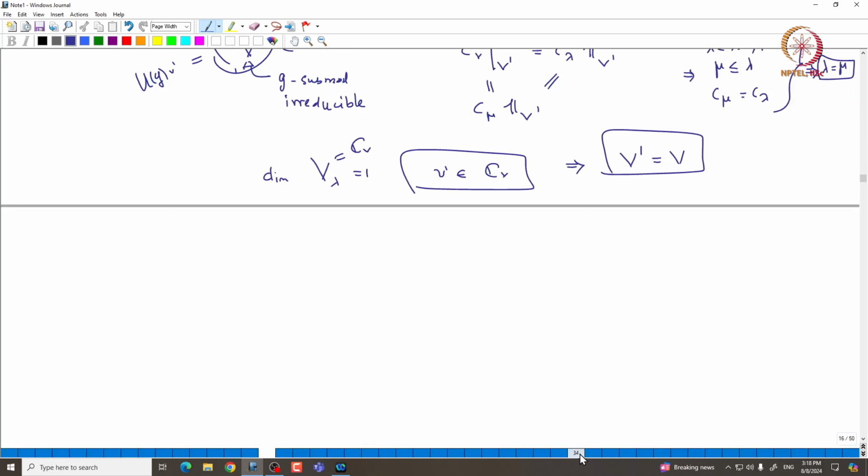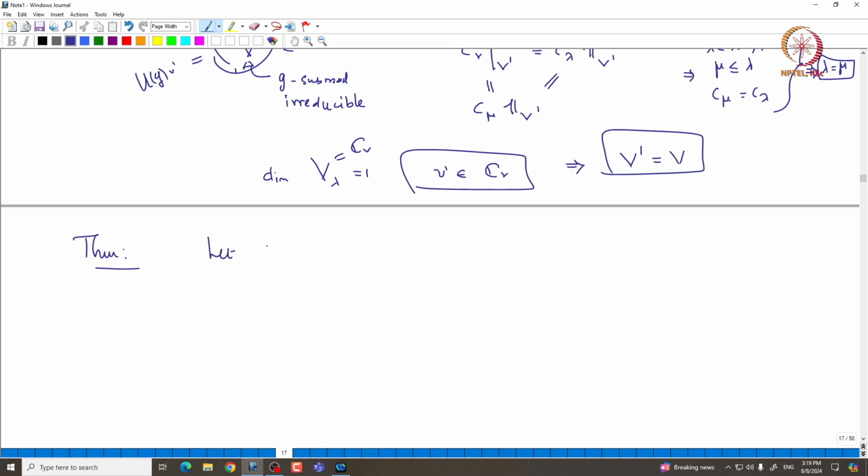Now if we go back to the claim that we made, let us make it a theorem. We still have not proved the existence of the highest weight representation, or irreducible representation, that corresponds to the weight lambda. Let us say lambda is given dominant. But what about the uniqueness? There are two things that come up very naturally. The uniqueness is easy to prove.